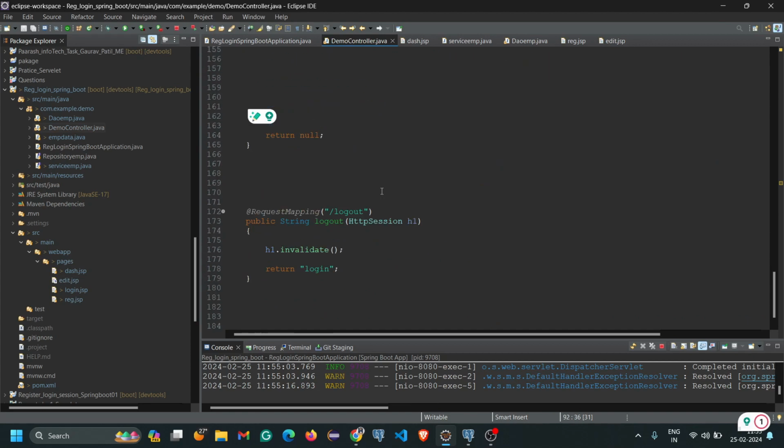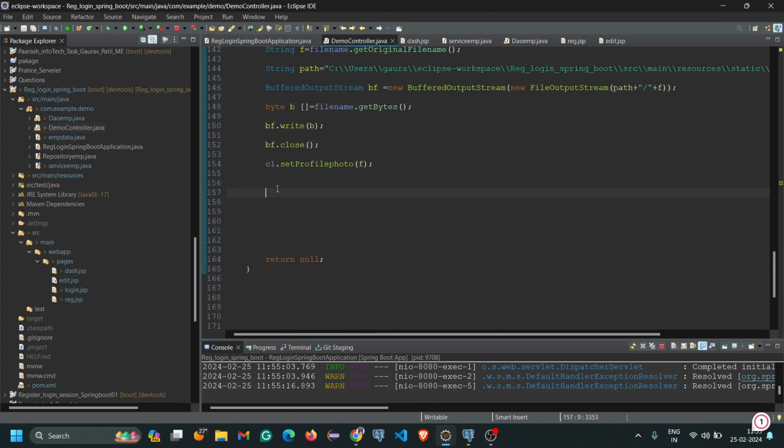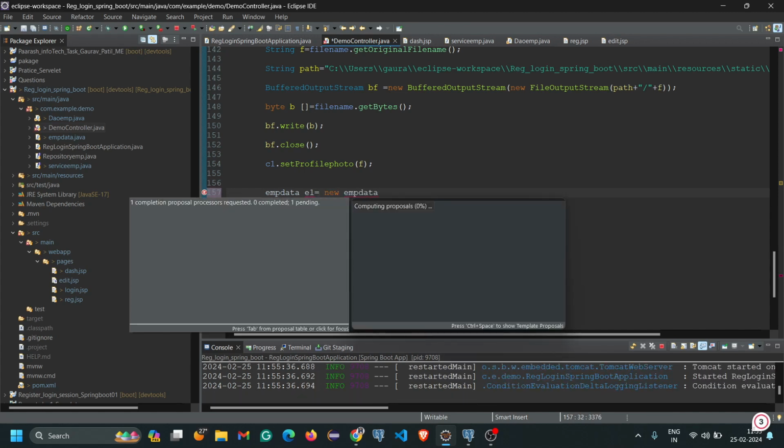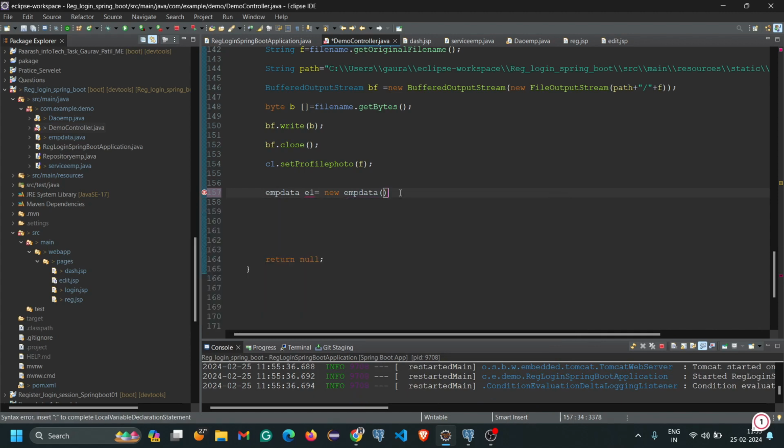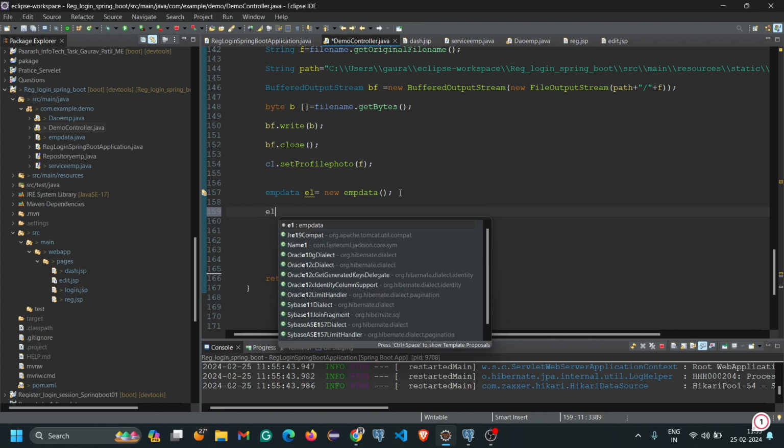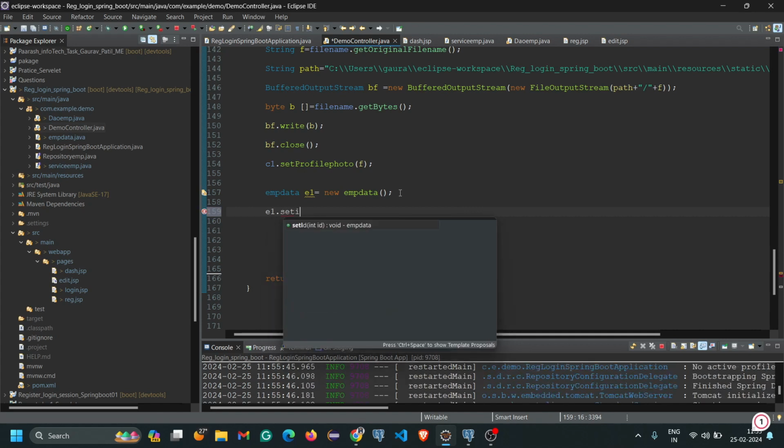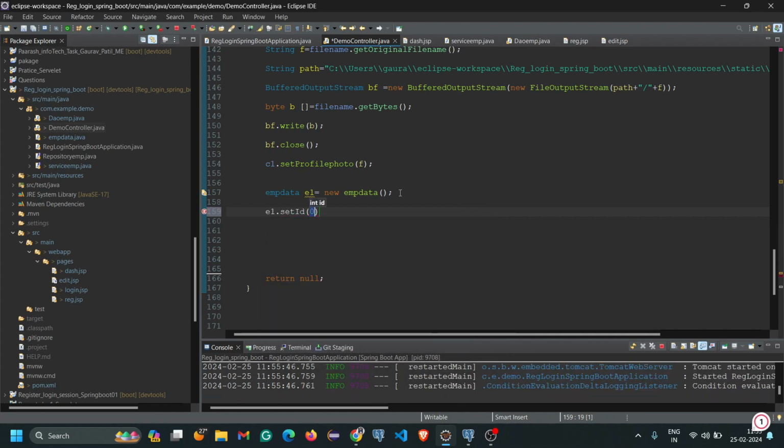Here, to update this value we have to create the object of our class, which is emp data. So emp data e1 is equal to new emp data, and in this we have to set and get values. For that you must remember e1.setId, and then we have to pass here c1.